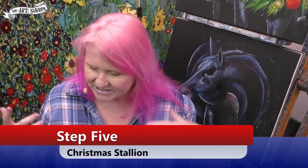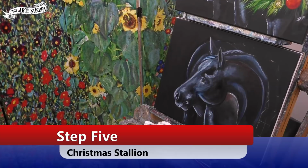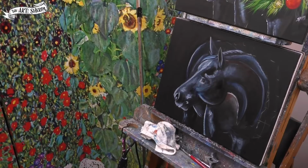So we've done all the colors that we did, and we looked for just a refining highlight and blending of the planes of the face and everything that's going on. So we're going to go on to five now, which is doing the eye. I'm going to stand back and look at it. Look deeply into the painting, and prepare for step five.